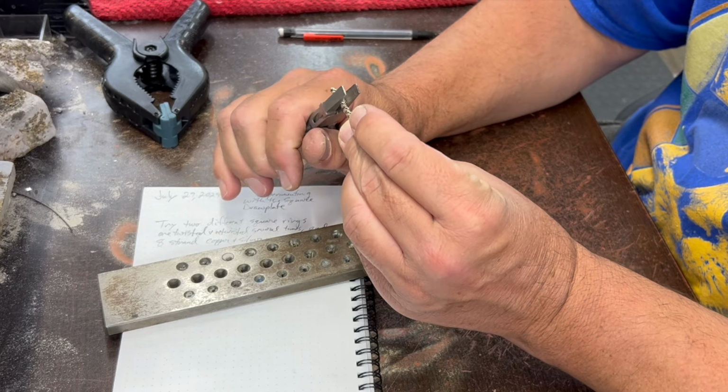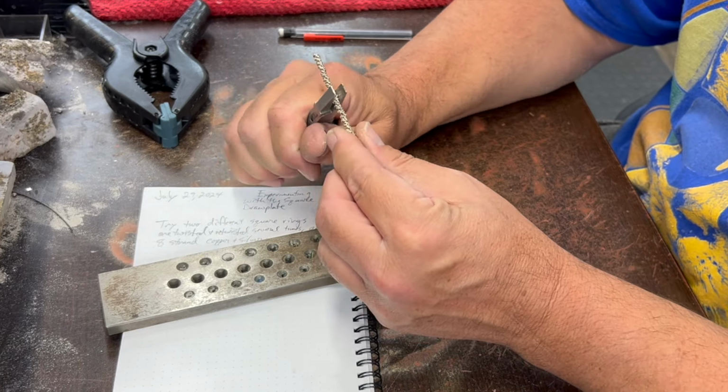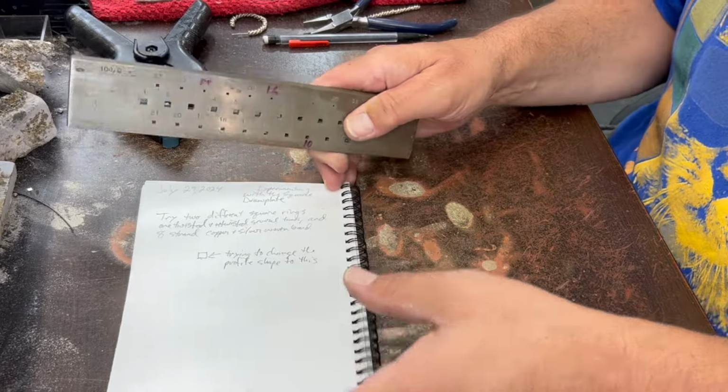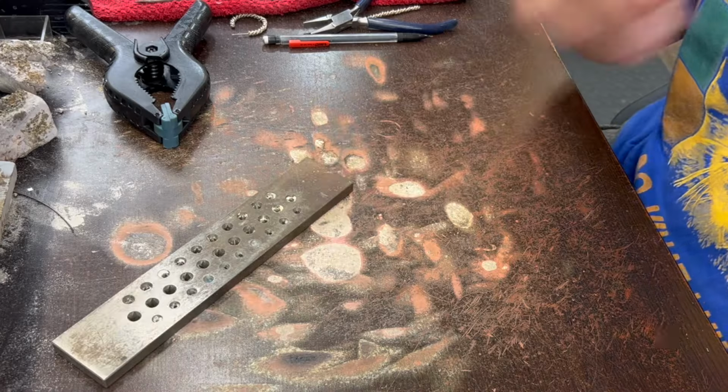So I'm just going to start by straightening this one out. And I'll just set it to the side for a moment. If you haven't seen my weaving video, that is a pretty popular video. I'll put a link to it right up there. But I'm going to go ahead and weave this.